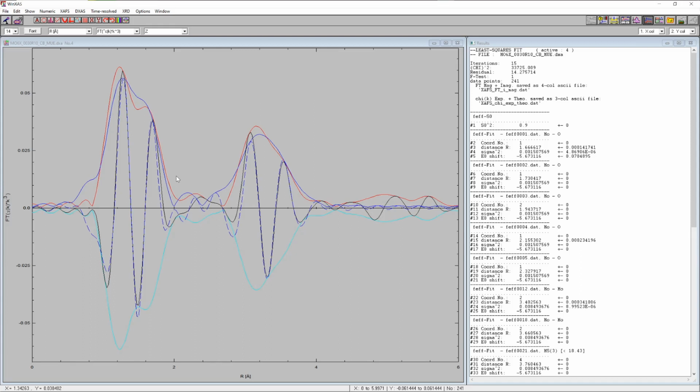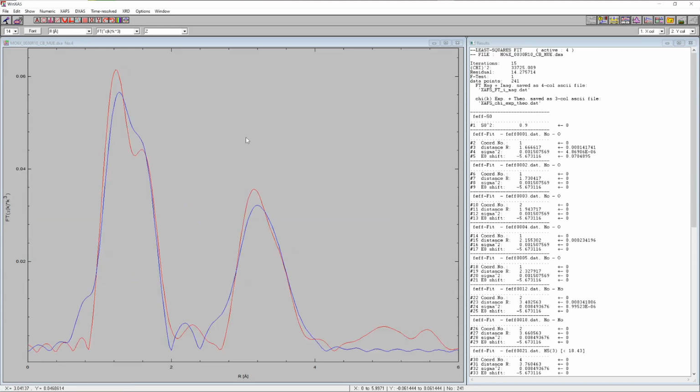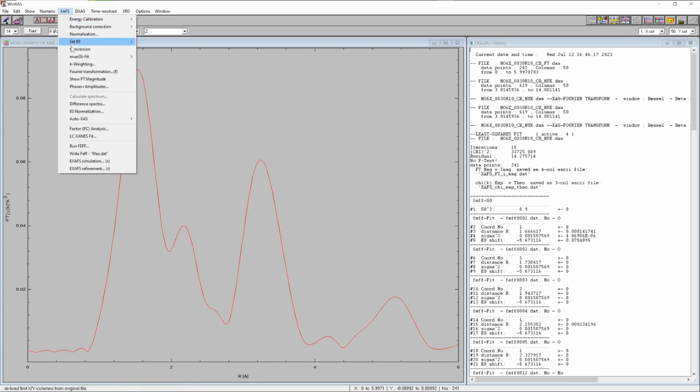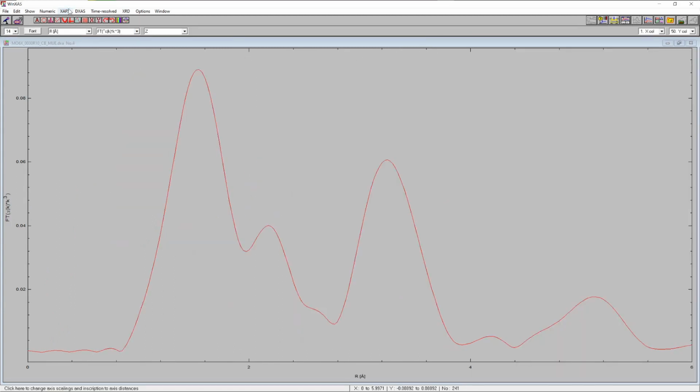So this is the first spectrum in the series. This is molybdenum trioxide at 400 degrees C. Now we can go to the last spectrum, which will be mostly molybdenum dioxide at 400 degrees C, and see what kind of refinement we can obtain there. So let's switch off the display of the imaginary part and the display of the function, and then we can go all the way to the last spectrum in this series, so the molybdenum dioxide, and again calculate the Fourier transformation and do the EXAFS simulation.